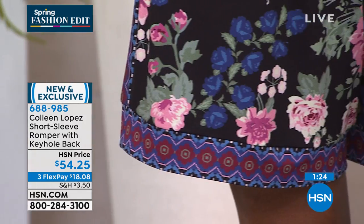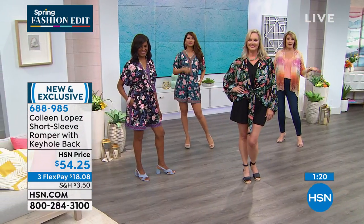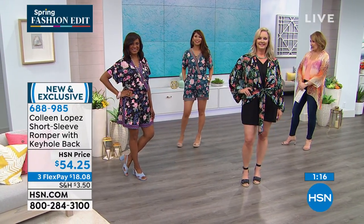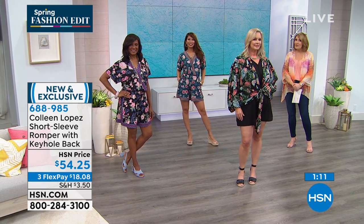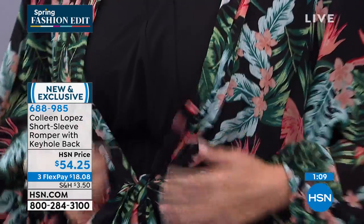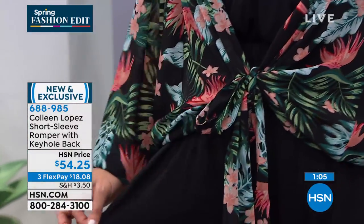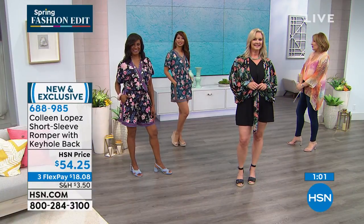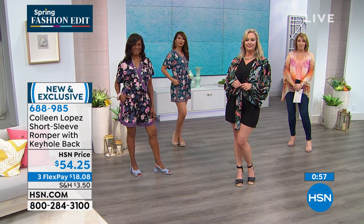And then Val here in the teal. I love how she's wearing a wedge. Again, I wear it a lot of times just with a flip-flop, but you can pop a little wedge. That teal color is so, so pretty. You could wear this to a lot of different things. You could wear this out for cocktails in the evening. You could wear it to a backyard barbecue, lunch with your girlfriends, a casual day at work when you have meetings, things to do. It's one of those little rompers that is kind of age appropriate for most of us.